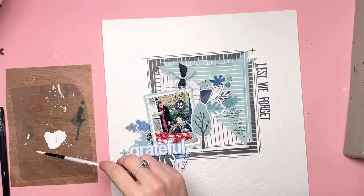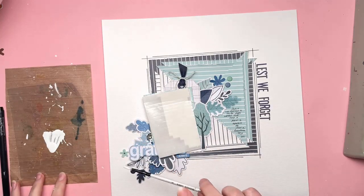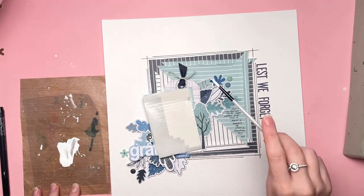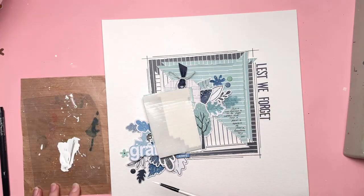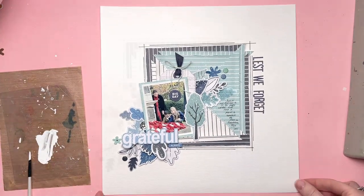So I've just got some white acrylic onto a piece of packaging, and I'm just going to pick that up and splatter. You can't really see it on the video, but in real life it looks quite nice. I like the effect of that going over especially the dark blue. It contrasts really, really well. So there we go. I am finished.